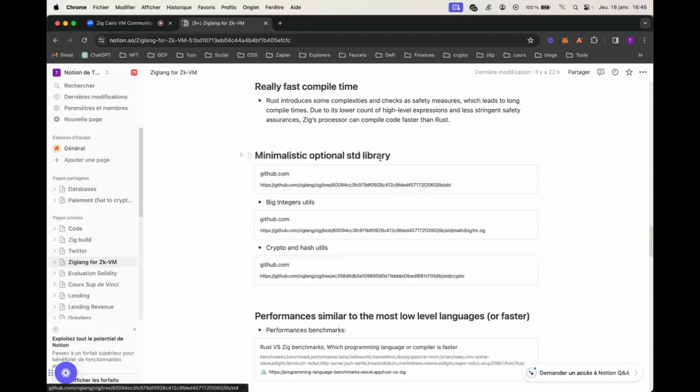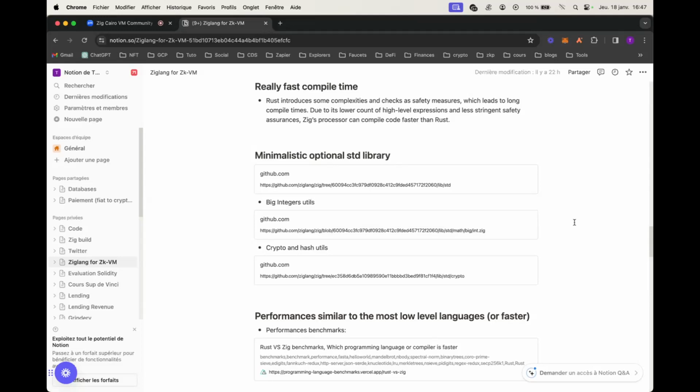You also have a stdlib that is really well written, always updated by the community day by day, because it is in the main repo. And two things are really interesting for us. The first one is that you have a big int library, native in Zig, with all the operations you need to handle big integers properly: basic operations, subtraction, multiplication, and all the classical operations that are handled by different types of libraries in Rust.